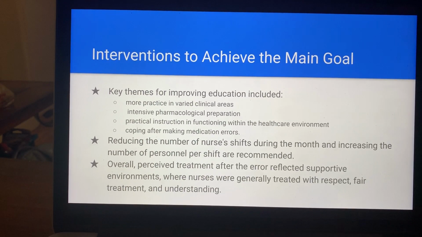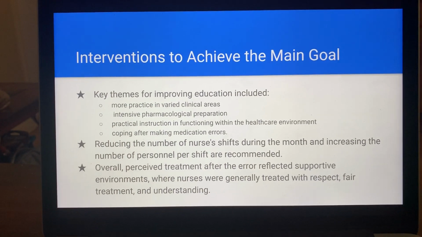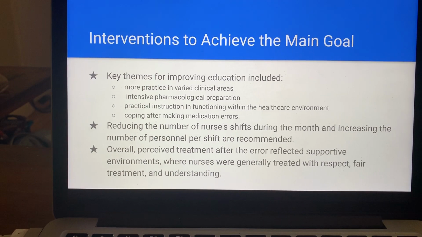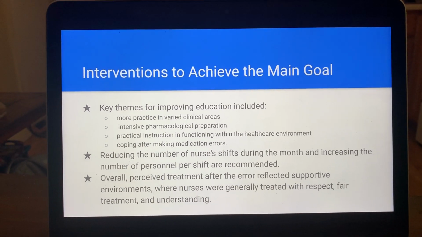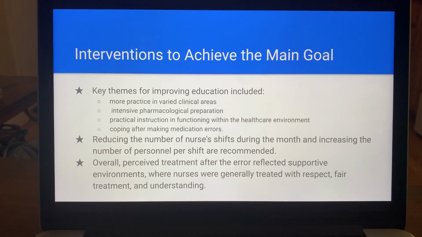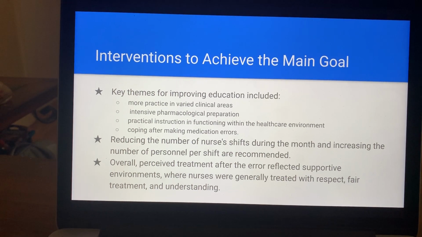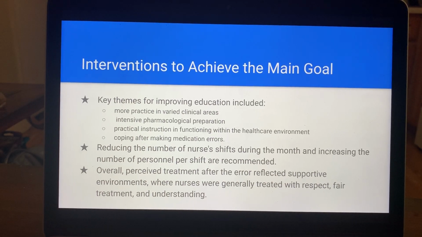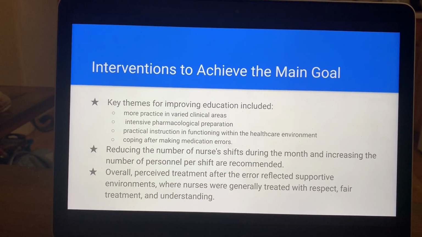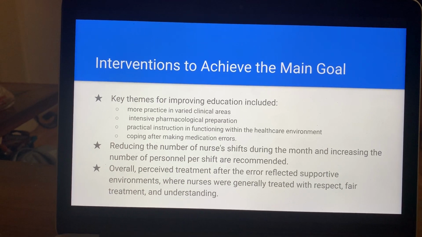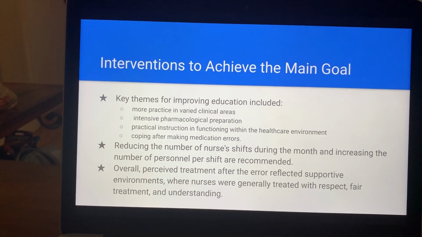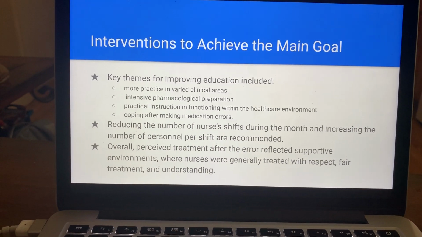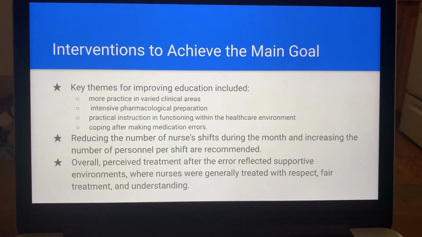Also, back to the interventions, like developing a plan of care. So when developing the plan of change, these are things that you would want to keep in mind and maybe use to develop that plan. And also, I thought an interesting thing in one of my articles, it showed about the room of errors. We got to do that this past semester, and it was interesting to be able to go in and try to find the errors. It makes you more aware that errors are out there, and it shows how easily errors can be missed. So I thought it was cool that there was an article to back up, and we got to do it ourselves.